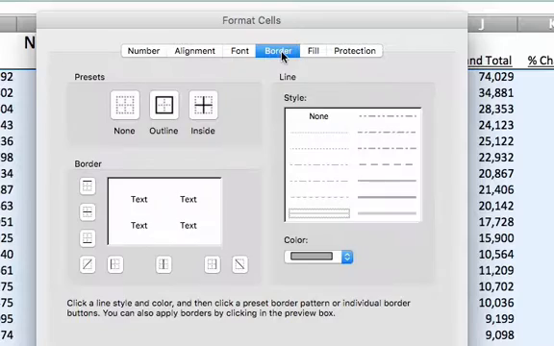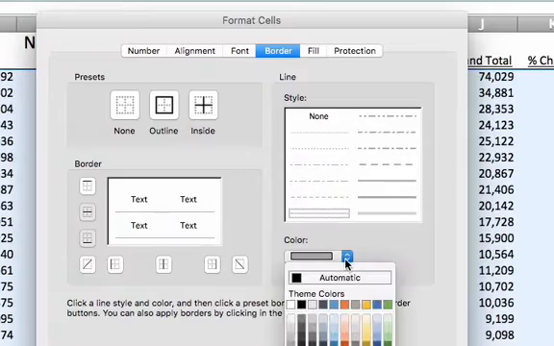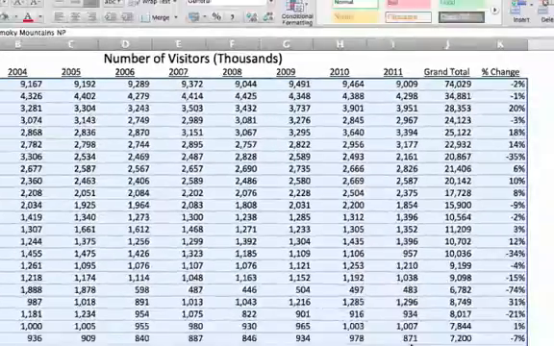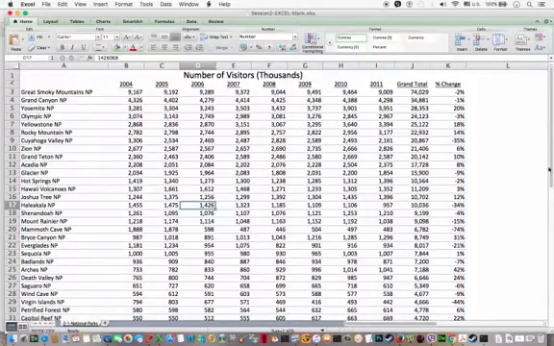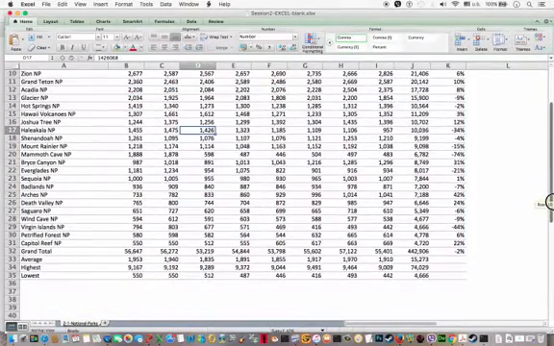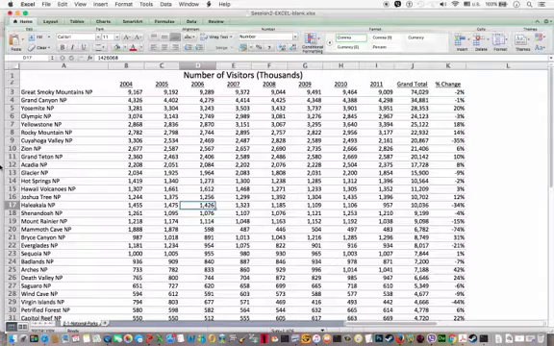Then I'm going to Border. And under Border, what's going to happen is there will be a line under each row, as you can see here. And for the color, I've selected this shade of gray here. I click OK. Okay, so now I've got lines there, so it just seems more readable that way.